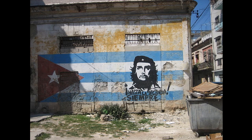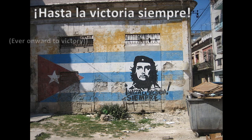Graffiti with a flag and a drawing of the revolutionary Che Guevara — there should be no problem finding out what flag it is. Cuba. The Cuban flag is referred to as the Lone Star flag. The three blue stripes represent the three departments in which Cuba was divided; the white represents the purity of the Patriot cause; and the red triangle is a symbol of strength, constancy, and Masonic influences. 'Hasta la victoria siempre' — ever onward to victory. Throughout Cuba and the world, Che Guevara's image is synonymous with rebellion, and this familiar phrase very often accompanies his image.